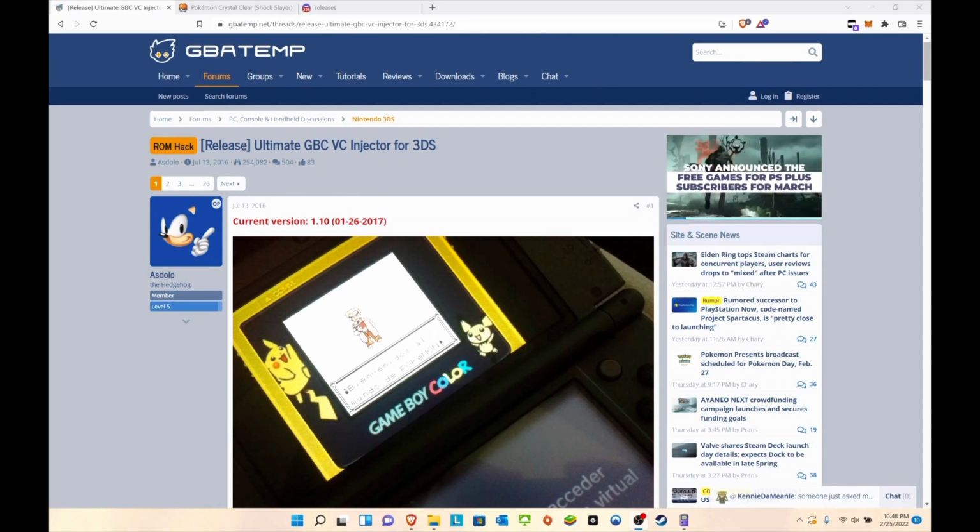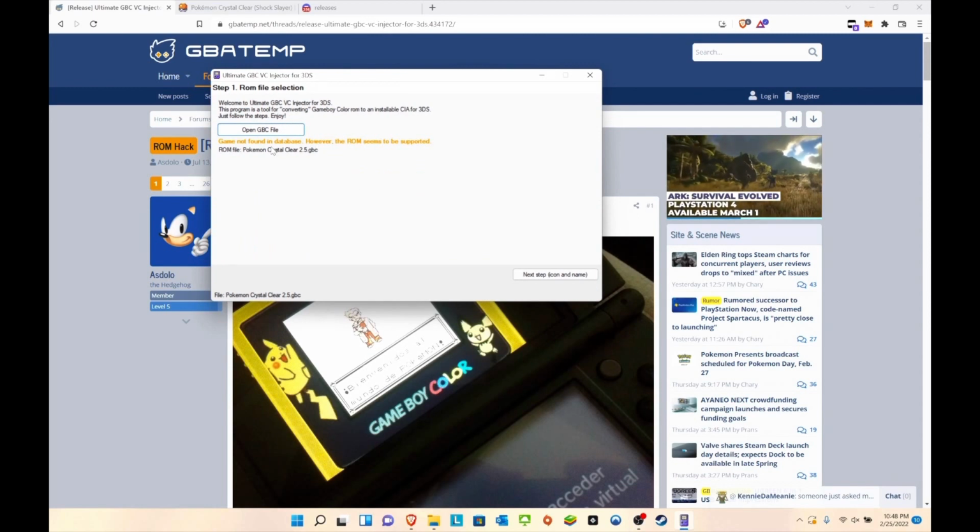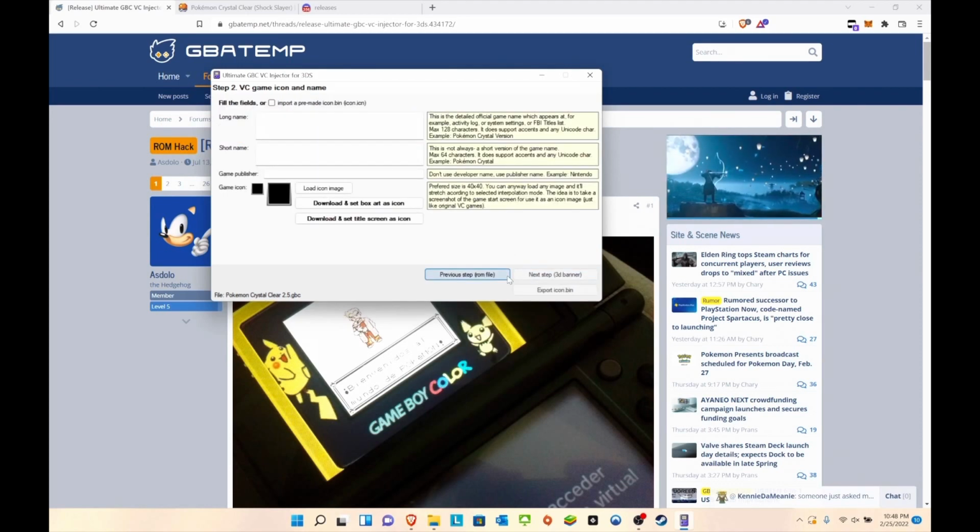Now, I'm going to be using the Ultimate GBC VC Injector. This seems to work pretty good, and let me just show you real quick. I already loaded the Pokémon Crystal Clear 2.5. There was a recent update. I haven't had a chance to update the ROM itself, so I'm just going to use 2.5 to keep it easy. Now, it seems to be very simple.